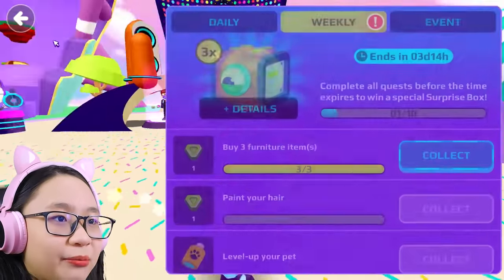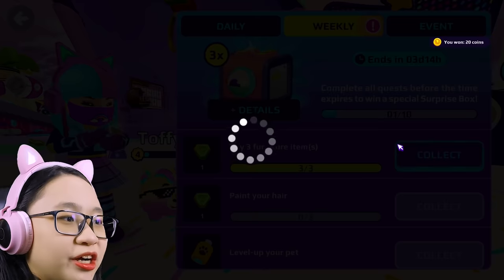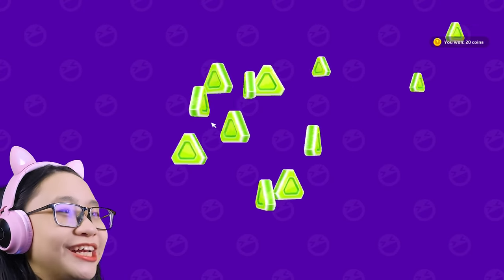Let me go claim my rewards. Buy 3 furniture items. Okay, I got 1 gem.